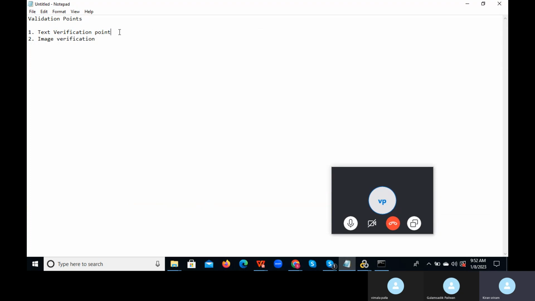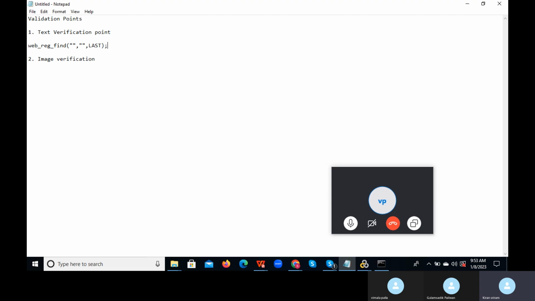From that point of view, we are doing two verification points: one is the text verification point, and one is the image verification point. For the text verification point we write the function web_reg_find, with one more option, and a comma, SaveCount.